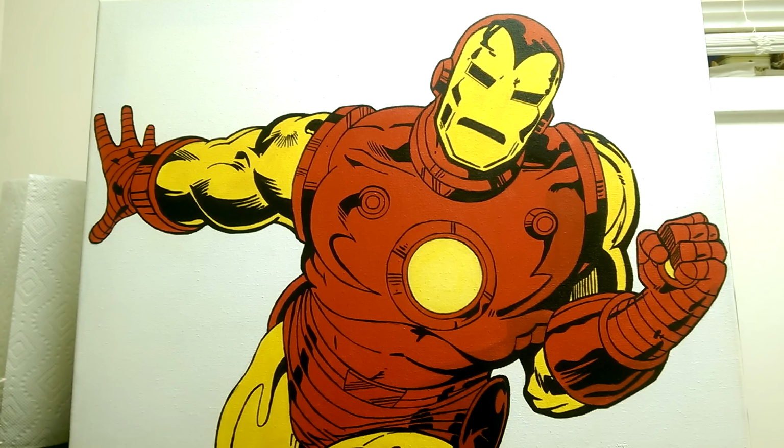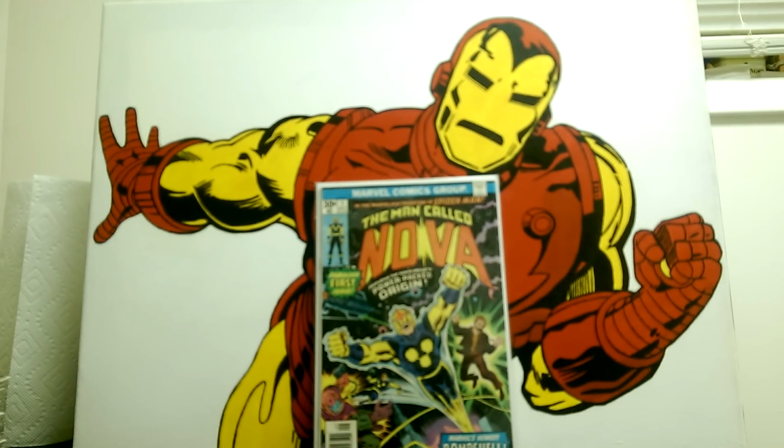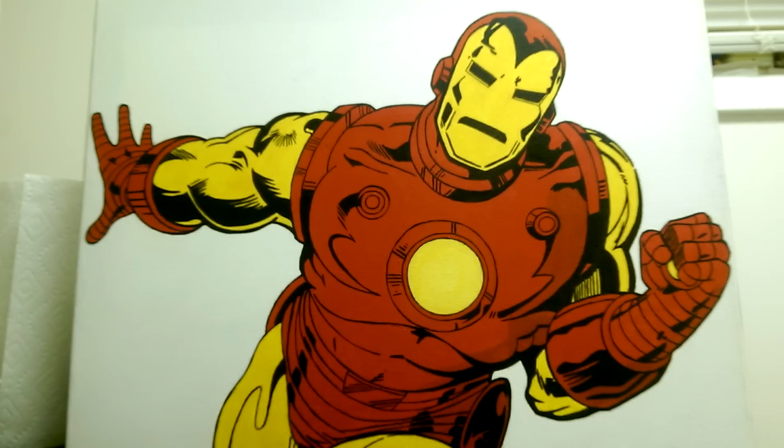Number 29 on my list. It's another great character, and I'm surprised that they haven't put him in there. I guess the Nova Corps are kind of Boy Scouts in that regard, and maybe they're hesitant because of the whole Green Lantern movie flopping. But Nova #1, first appearance of Nova, I'm surprised that Richard Rider or actually I don't even remember who the new Nova is, but I'm surprised he's not, or Sam Alexander, yeah, that's what his name is. Nova is a great character, and I'm surprised that he's not in the Marvel Cinematic Universe yet. So hope to see him there.